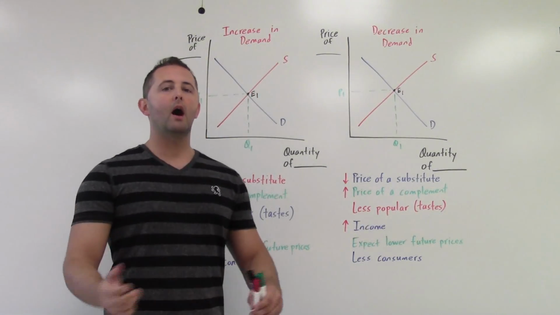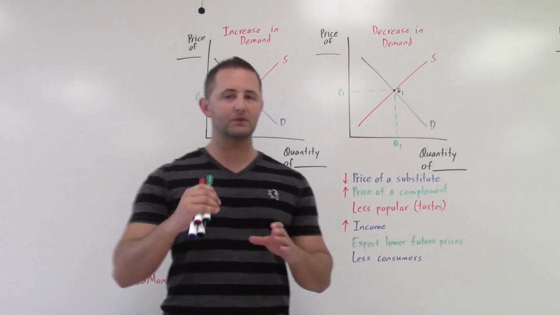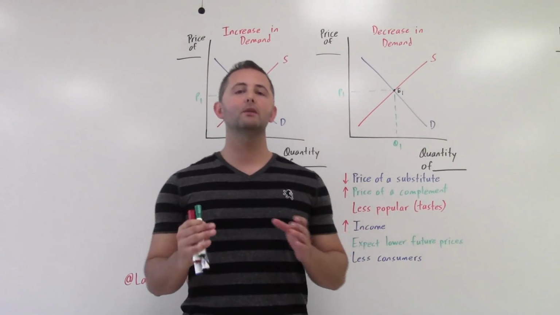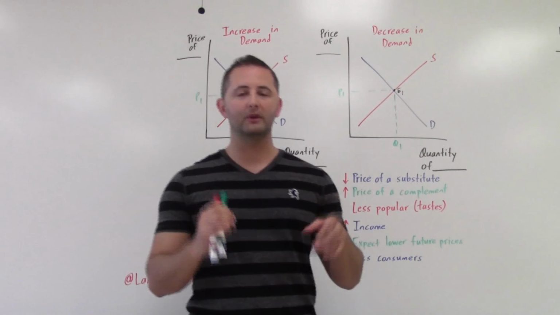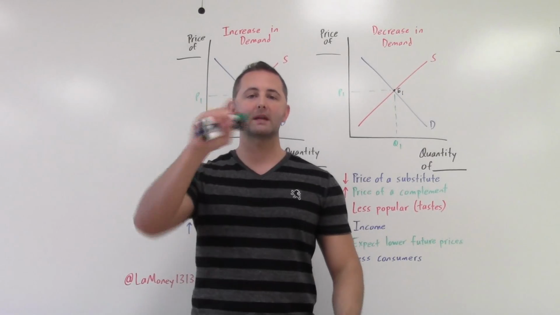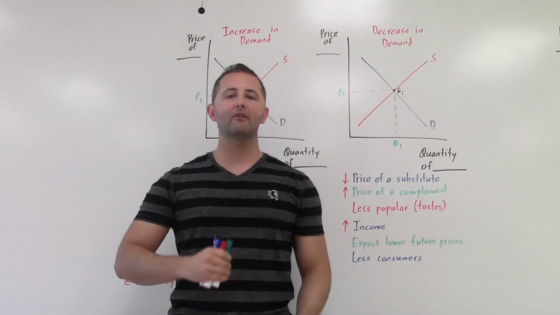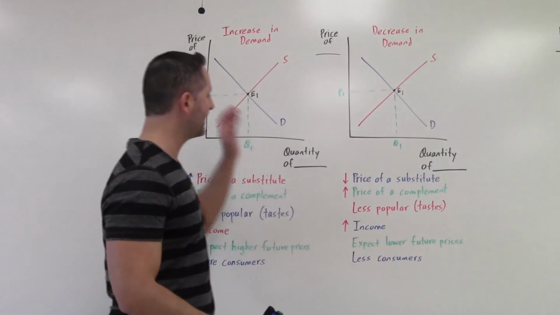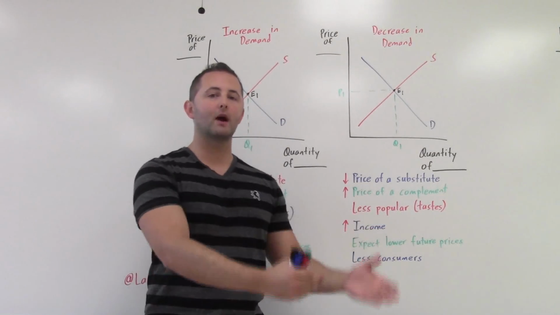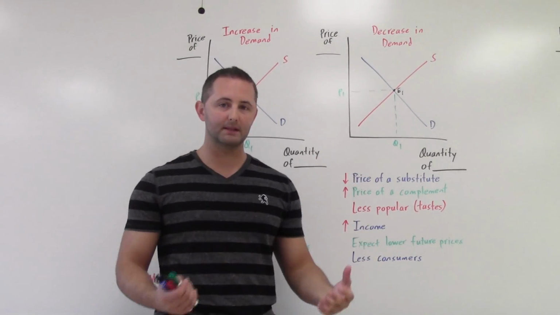If you recall, it was already in a previous video about the things that change demand. Remember, there's a difference between a change in demand and a change in quantity demanded. Change in quantity demanded is caused by one thing and one thing only, and that is the change in the price of that good or service. And that looks like a movement along the demand curve. On the other hand, we have a change in demand which causes the demand curve to shift to the right or to the left. If it shifts to the right, that's an increase in demand. If it shifts to the left, it's a decrease in demand.